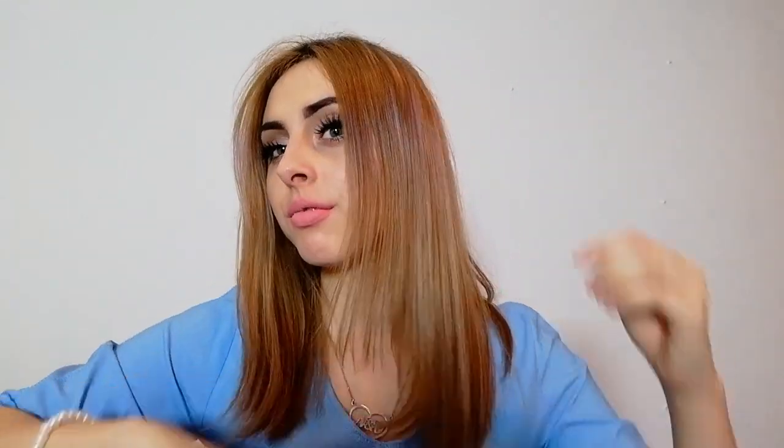One tip I want to give you is that if you're gonna cut your hair by yourself, make sure that it's straight. Straighten it with a brush or a straightener, or blow dry it straight, but it has to be straight, because then you can see what you're cutting — it's the easiest, at least for me. Now I'm gonna straighten my hair a little bit more. It's straight enough. This is good if you're gonna cut your hair straight like this. It doesn't matter if some pieces are going out or in — you can see the length and everything, and that's what you want.